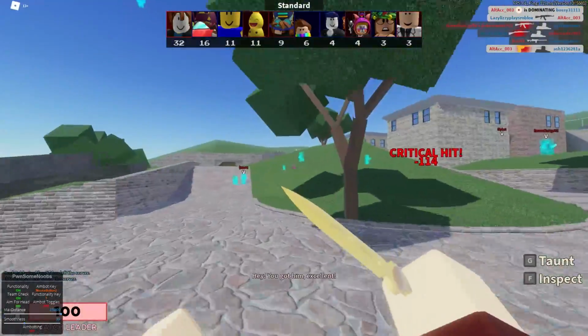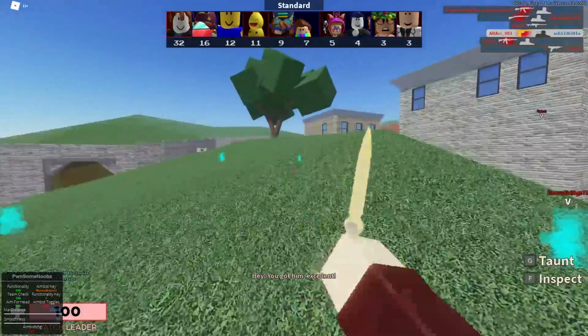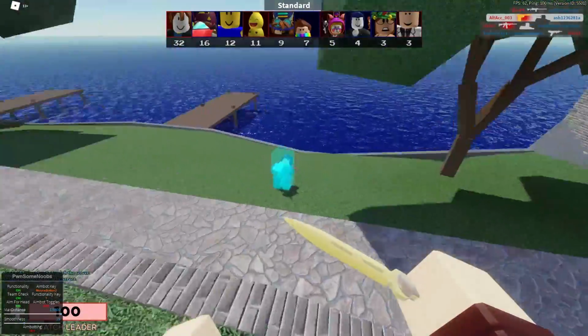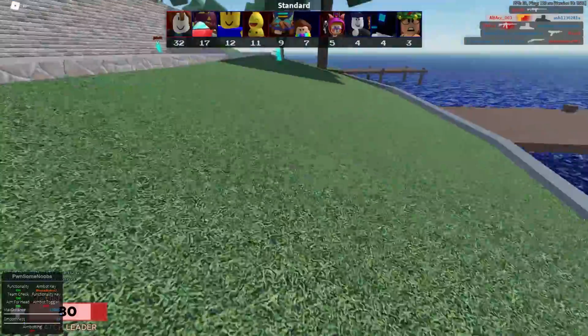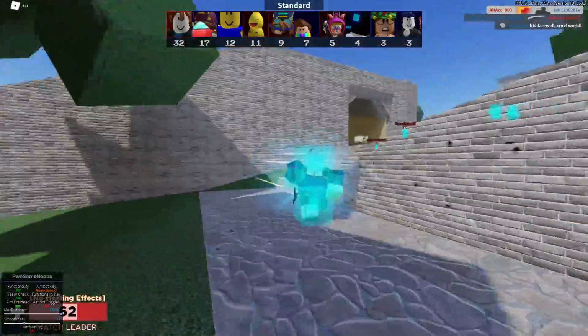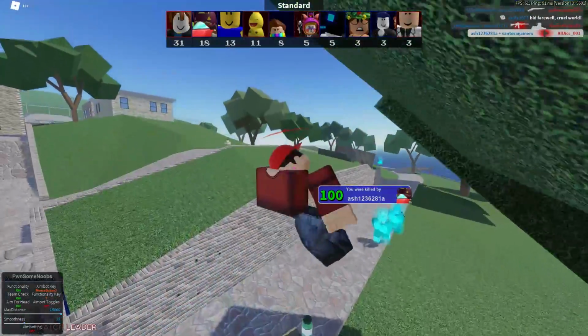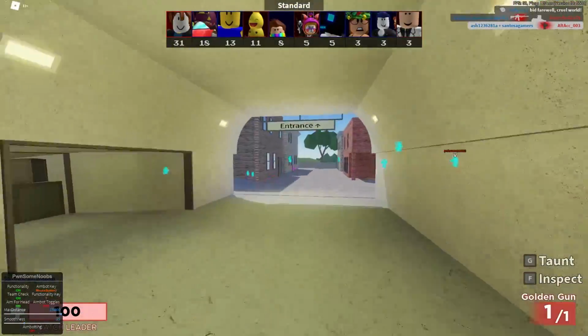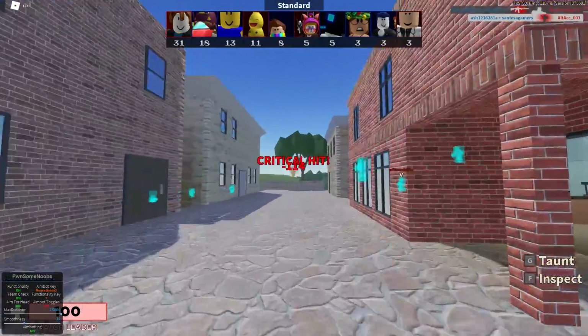Don't these guys think I'm hacking? Like, I keep beating them, like, Jesus. Come here! What? Wait, hold up, that's illegal. Yeah, and you're dead. Come here. How? I don't know how to use a knife in this game. Like, it's so hard. Legit, I do not know how to use a knife in this game.